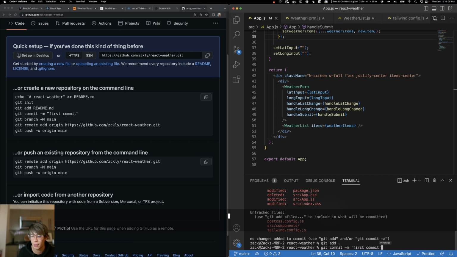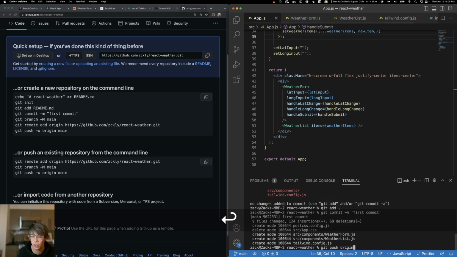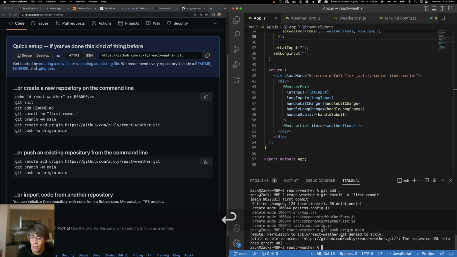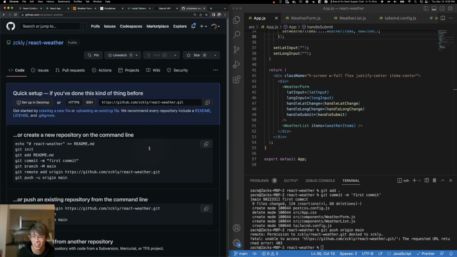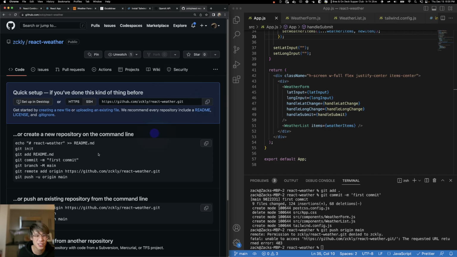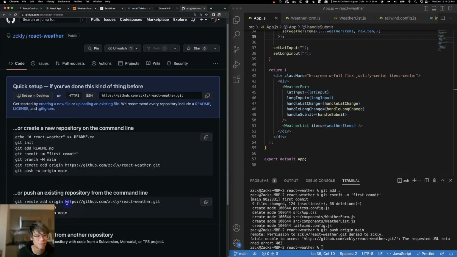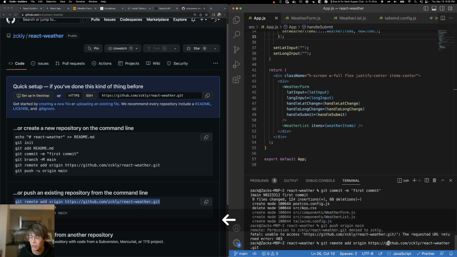First commit, git push. What? No. Did I make this private? No, it says public. It says unable to push. What the heck? Let me see what's going on here.